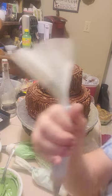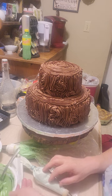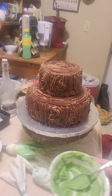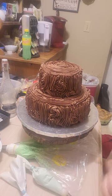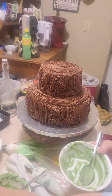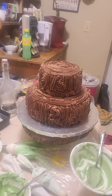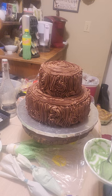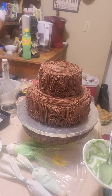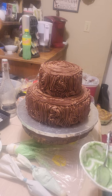It's just a bad habit that I got into, probably because when I fill a piping bag, I max it out, and you're not really supposed to do that. You're supposed to leave some space in your piping bag. There is a max fill limit, but I seem to exceed that a lot of the time. It's just a bad habit I started and can't seem to break. My eye itches.